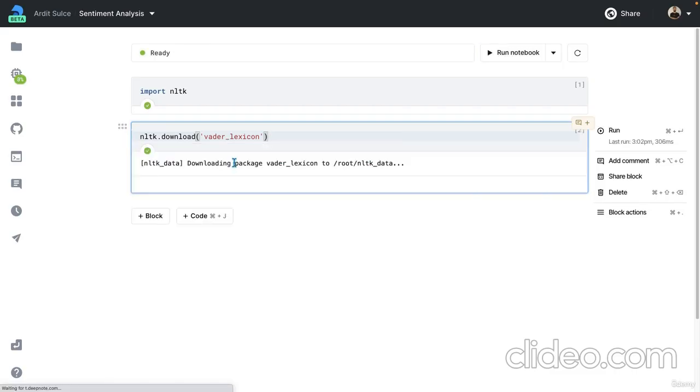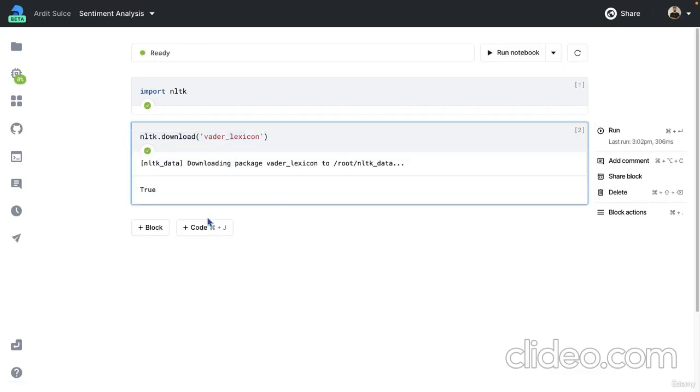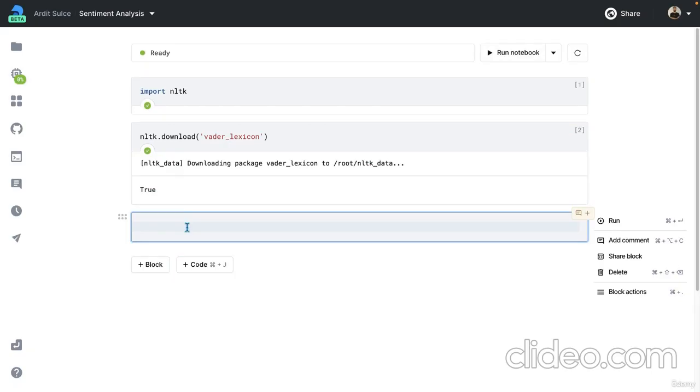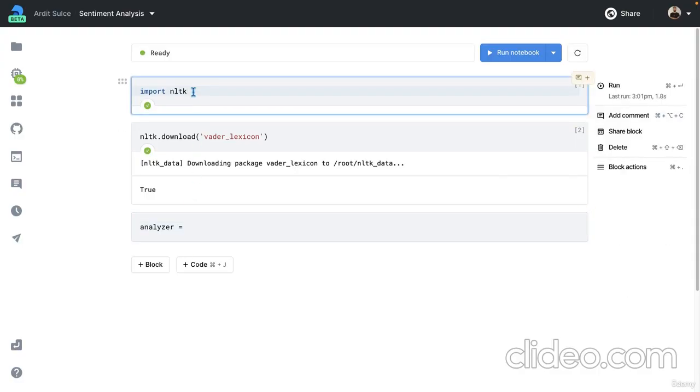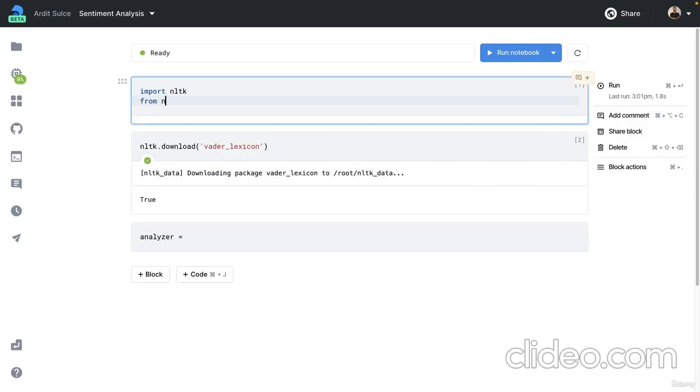So execute that cell and then create another code cell. I'm going to use a variable here and then use a class which you need to import from nltk.sentiment. Import SentimentIntensityAnalyzer.